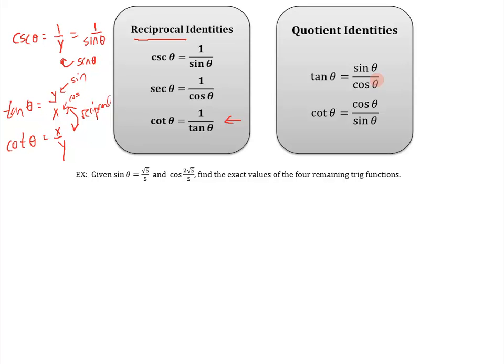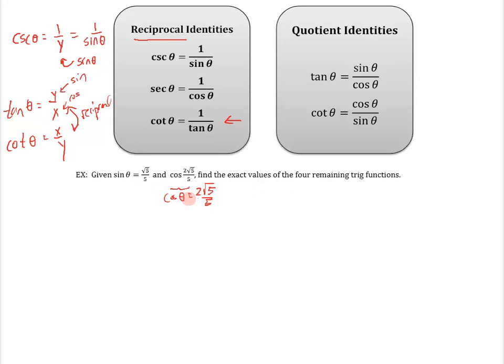You'll want to remember that because we're going to use that a lot throughout this course, and in any application of trigonometry that's going to come in handy to know. Additionally, cotangent is the reciprocal of that, so if tangent is sine over cosine, then cotangent is cosine over sine. Now notice how we can use some trig function values to find the other trig function values. In this case, we don't even know what theta is, and by the way, this should read cosine of theta is equal to 2 square roots of 5 over 5.